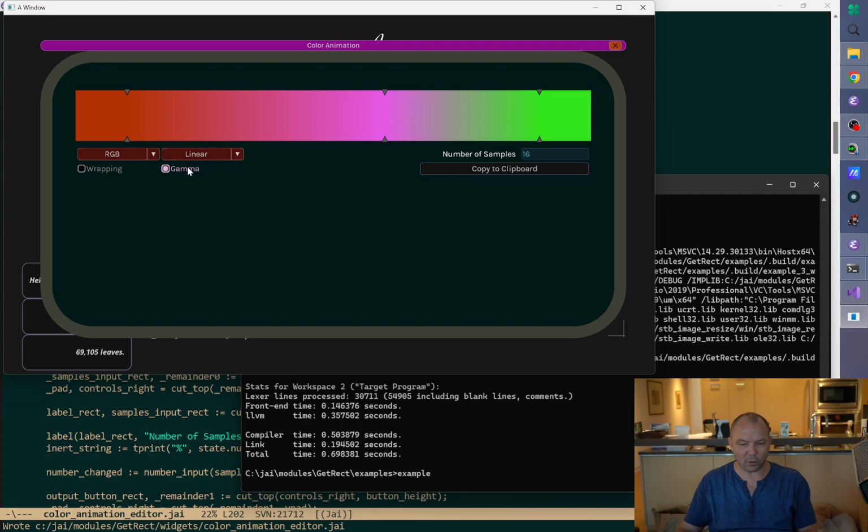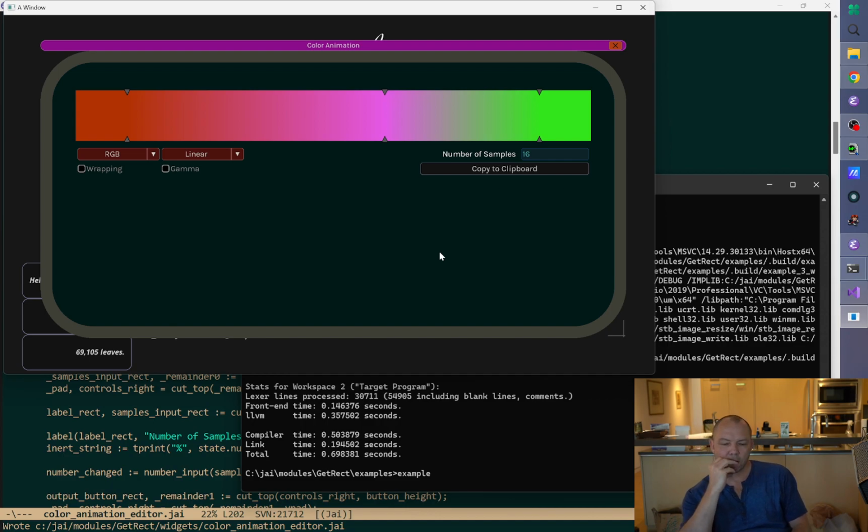So gamma does nothing right now, and it's not going to do anything for a little bit. I just wanted to put it in there. It's there in the widgets because this margin thing was bothering me, so I wanted to get it going. All right, now it's actually pretty easy.